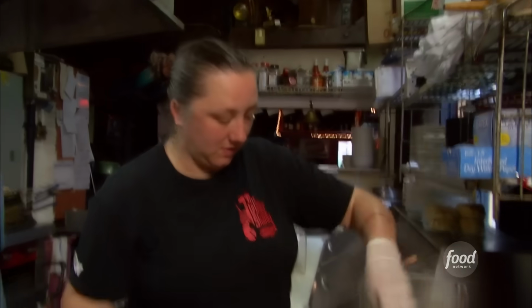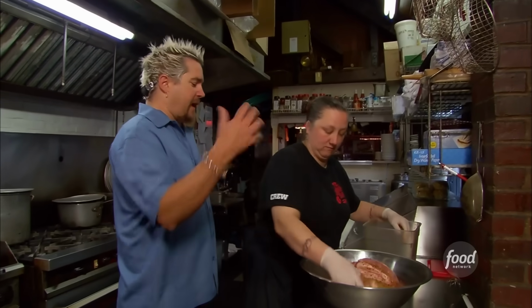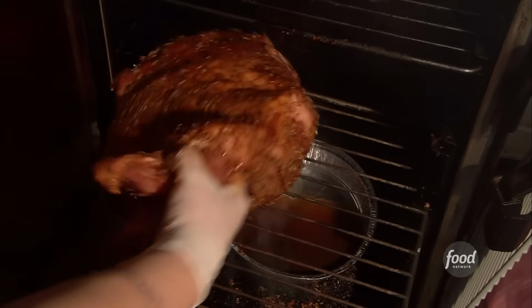Grab the spices out with one hand, rub it on with the other hand so you don't put the pork hand back in and contaminate. Put them right into the smoker. 13 hours. Like we're making a witch's brew.